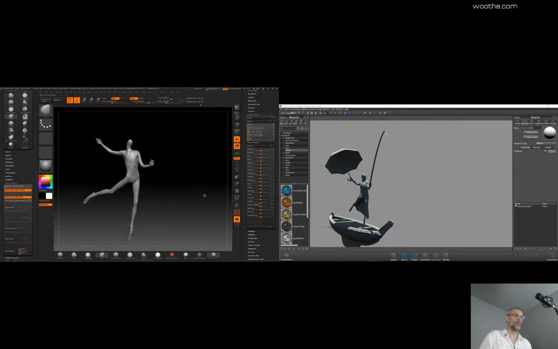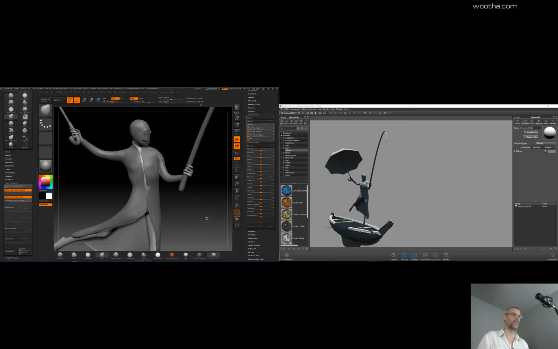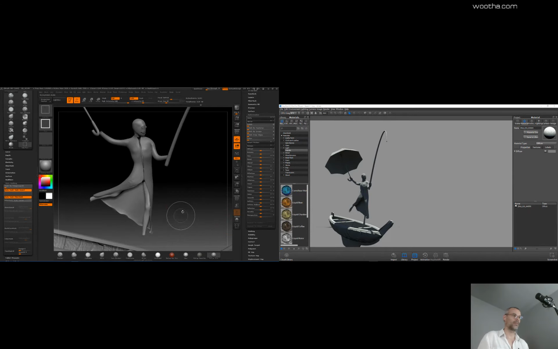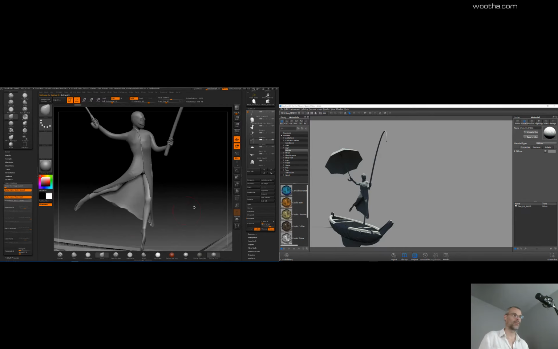Okay. Let's say it's going to be acceptable. Okay, so paint, extract, accept. Let's remove the coat.